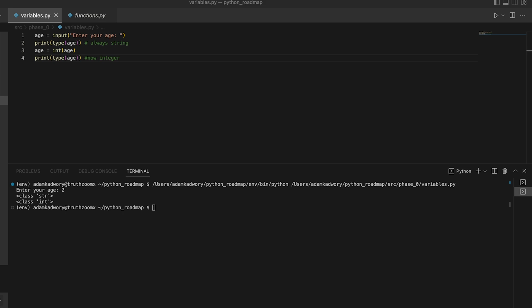Also, variables hold different data types: strings, integers, booleans, floats. Also, data types matter because Python treats each one differently. You can inspect them with type, for example, and you can even let the user fill those boxes using input.